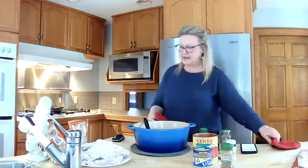Well, hey there, I'm back. And as you see, I've got my pot here in front of me. So while we were separate, I went ahead and dumped the vegetables with the bacon into the bottom of this pot. So this is the beginning of our sauce. If I had been just making a sauce and not looking to cook the chicken in the rendered bacon fat and butter, I would have just gone ahead and done the vegetables straight in this pot. It gives a nice little crust down on the bottom and adds a little bit of extra flavor.